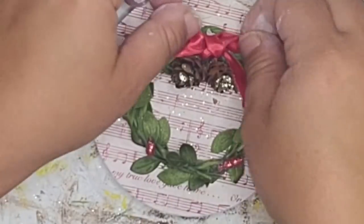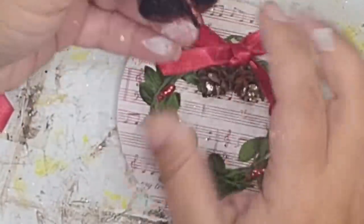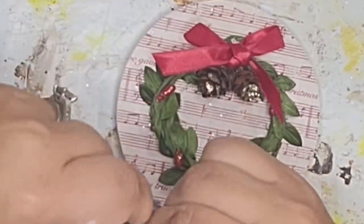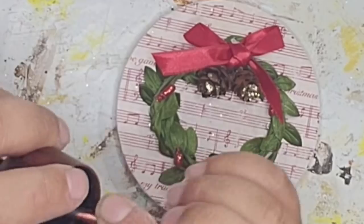And then I'm just going to cut off my tails. Okay, so I wanted this whole thing to look like an ornament, but it's not actually going to be an ornament, if that makes sense. So I had this little bell left over from something that I got around the 4th of July at the Dollar Tree, and it was on a wind chime.